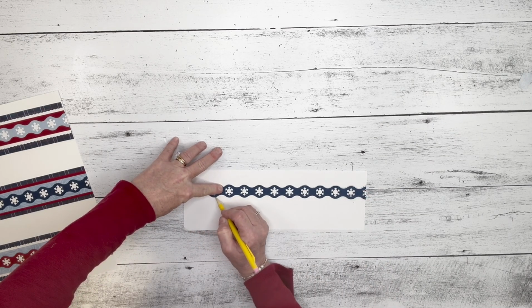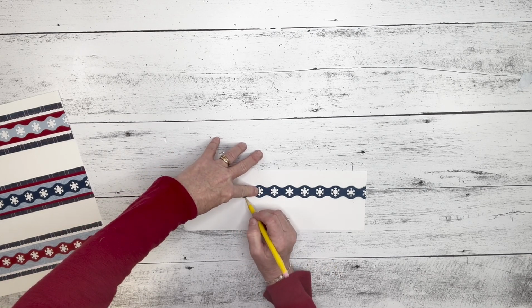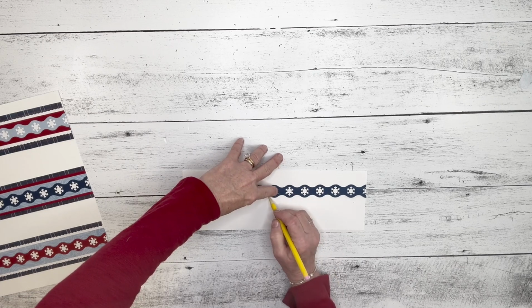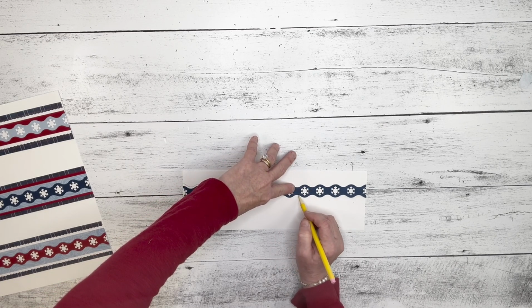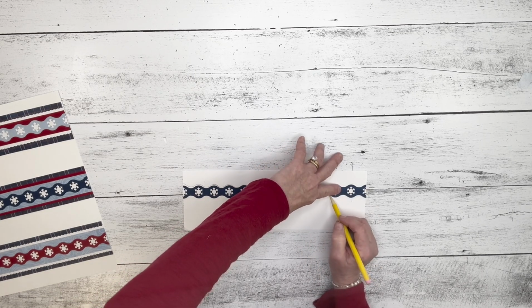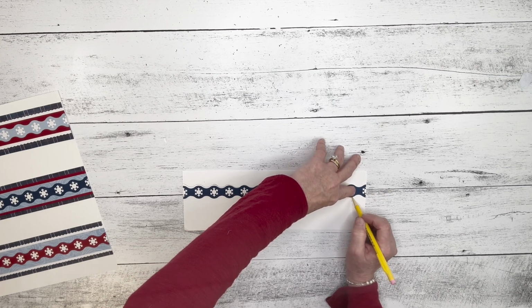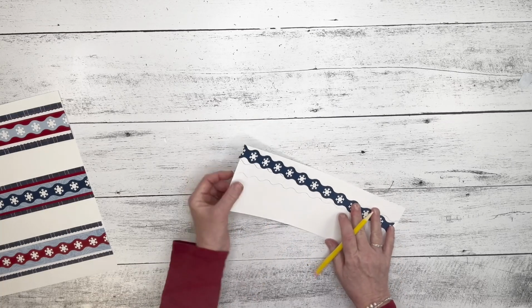So I'm going to just draw the pencil line, and then what I'm going to do is to cut a little bit within the pencil line to make it smaller so that I can mount this blue on top of the white, and the white won't stick out the sides, but you can still see it as snowflakes. I don't know if it's easier to do this or just to punch out little white circles. I'm not sure, but this is what I'm doing for now.